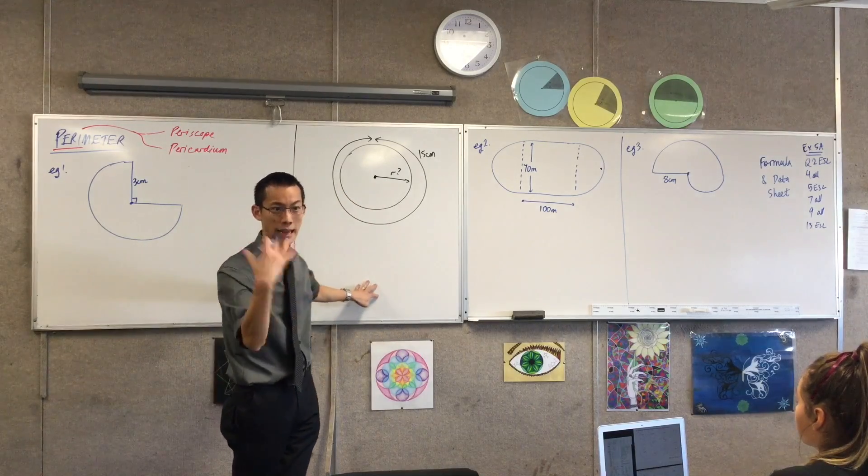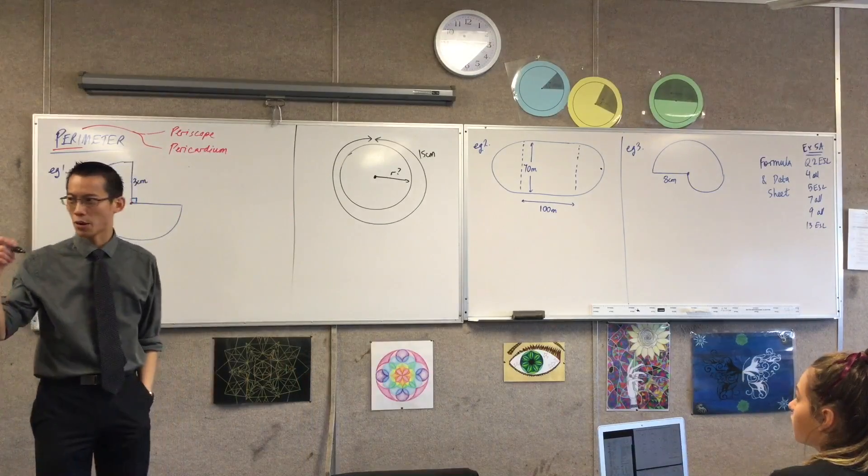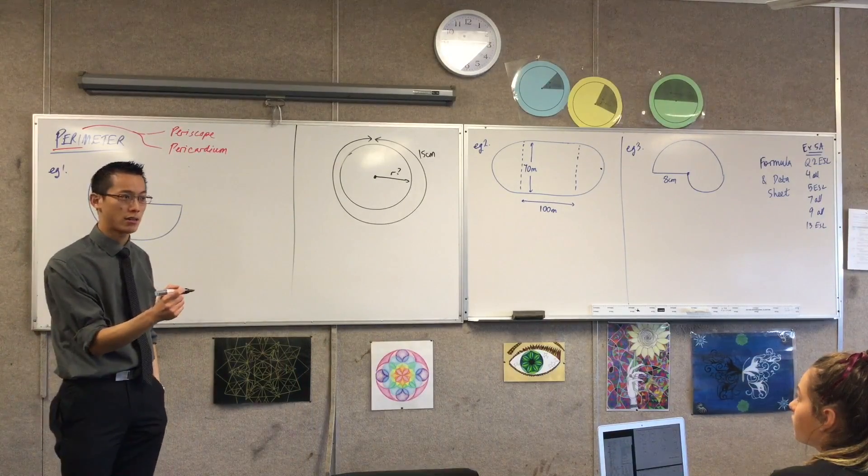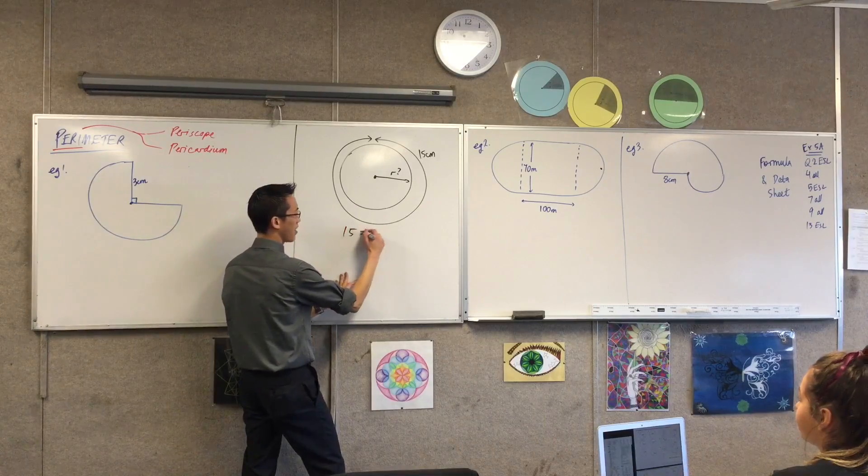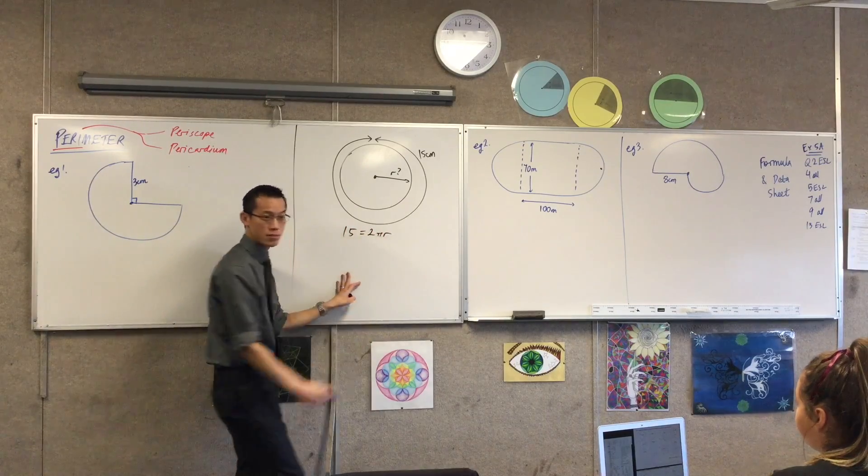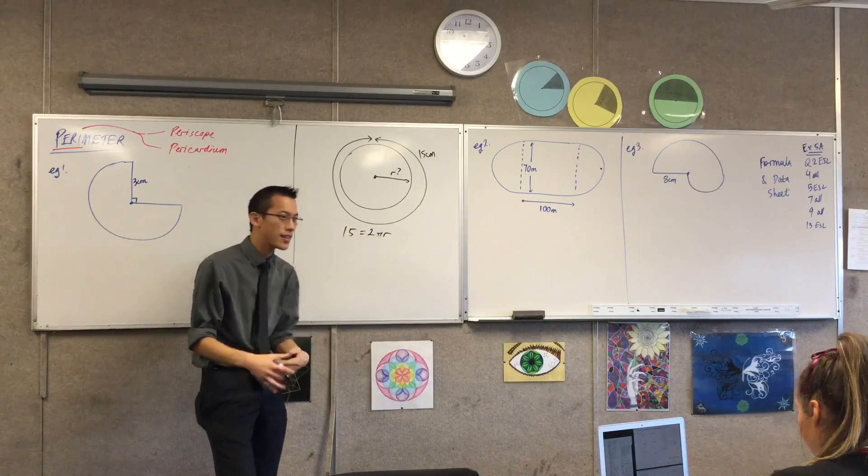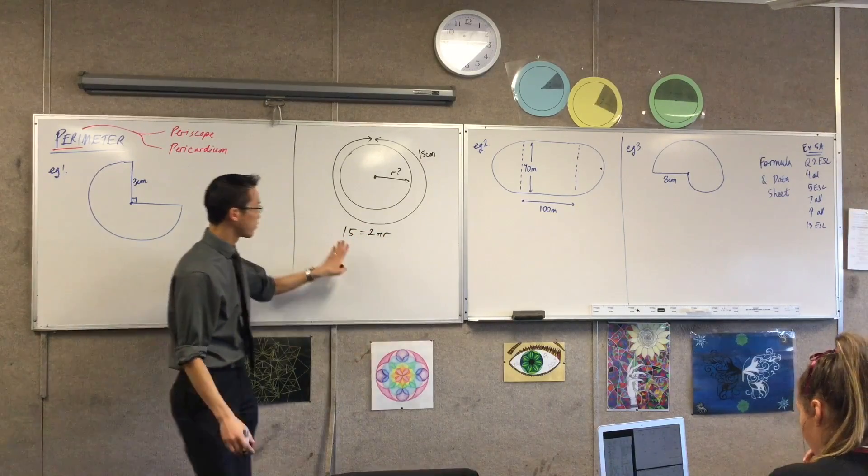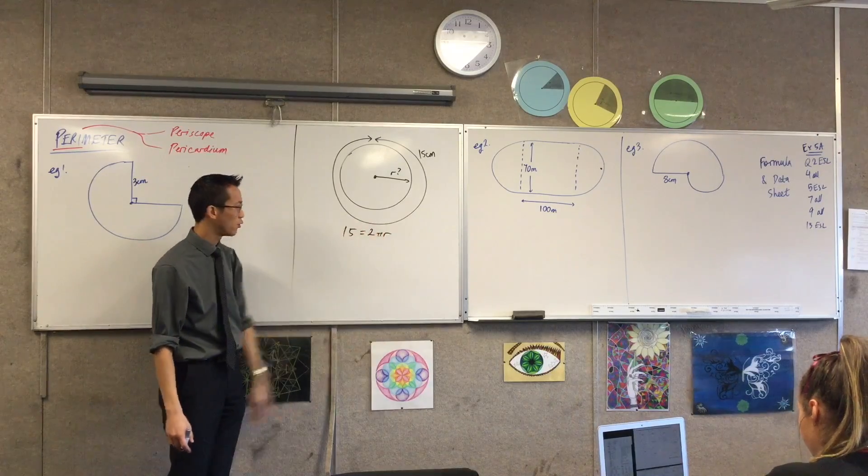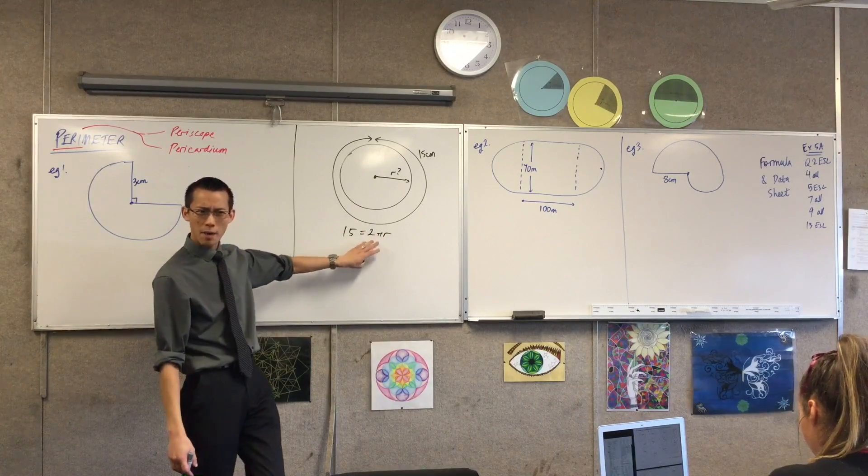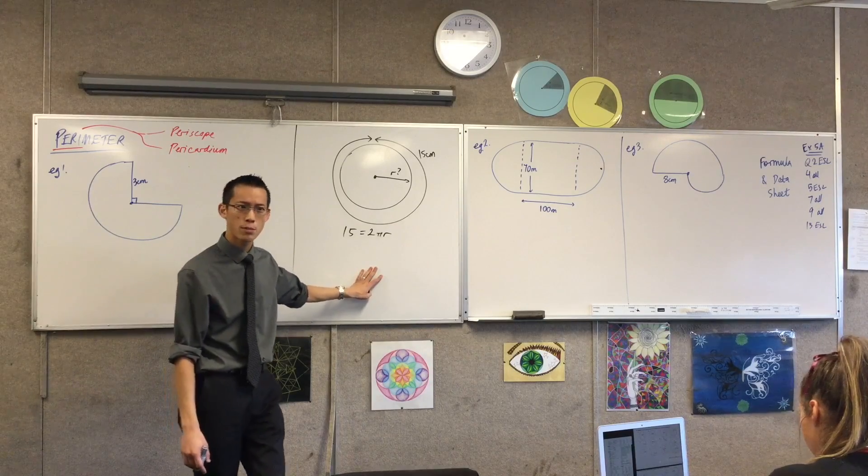Like, you can obviously go to your calculator and get a number out of it, but what would you write to communicate, like, I know what I'm doing, before you reach for the calculator? What could you do? Very good. So I would usually start off, you know, my sentence by saying 2πr - that's where I'm going to put my numbers in, but r is the thing I'm trying to work out, okay? So if the circumference is 2πr, and if I want a diameter I'd use the other form. All I need to do to get r by itself is, well, what do I do? I'm solving this equation. What am I going to do to both sides?